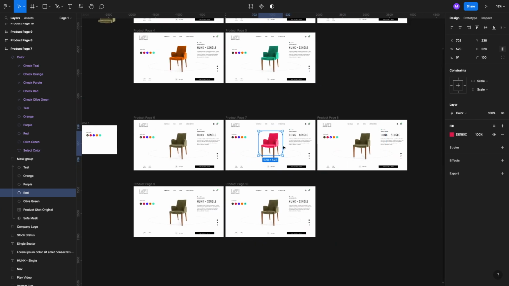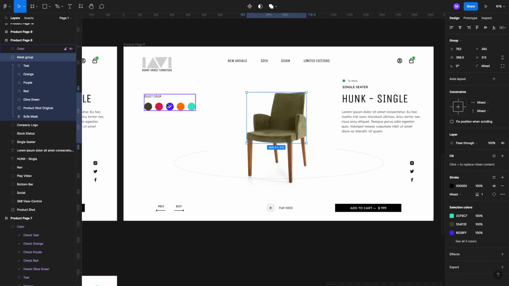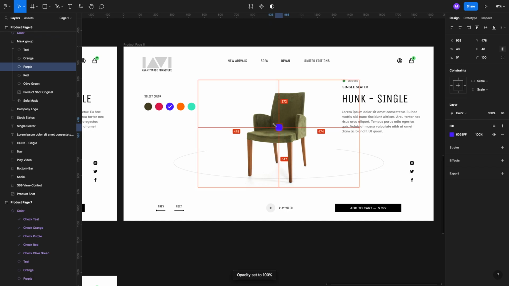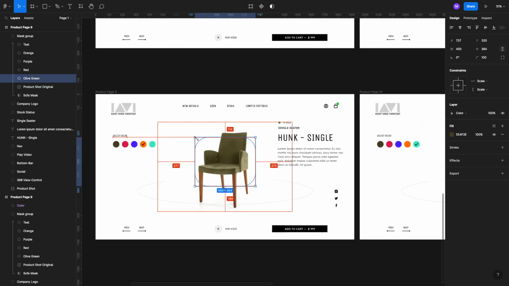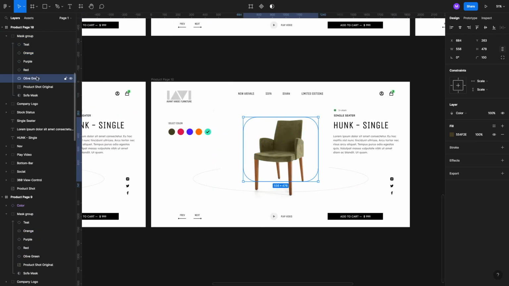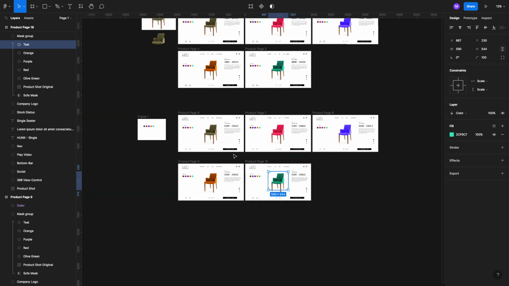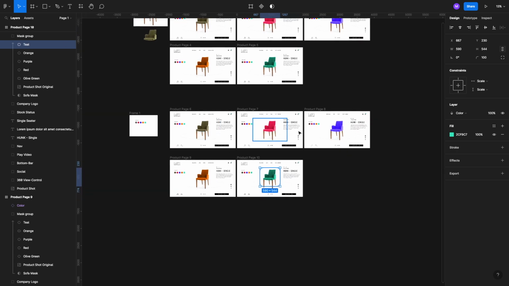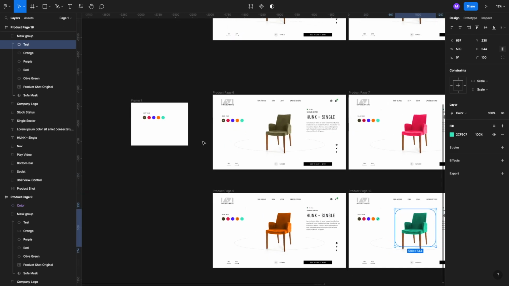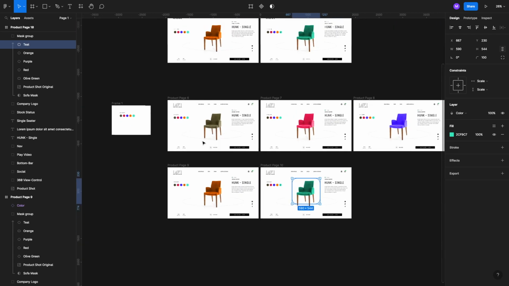And we're going to repeat this process for all of these ones. So we're going to change the color. We're just going to make sure that we keep this synchronized with the page color selection check mark. Once we have all the colors set properly, you can see that I have individually selected each color. Now I'm going to show you why we made the component in the first place.